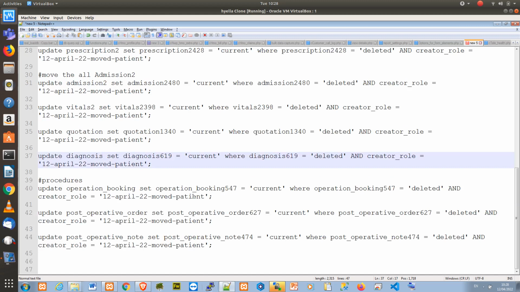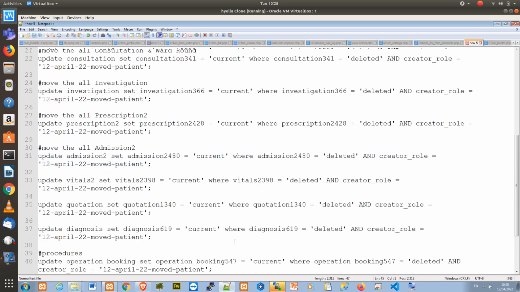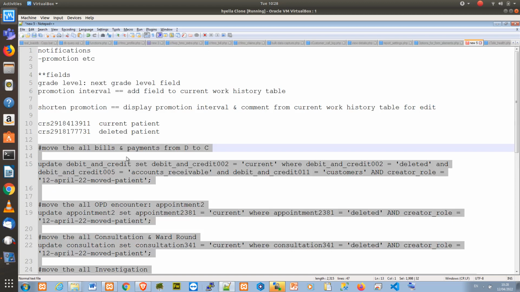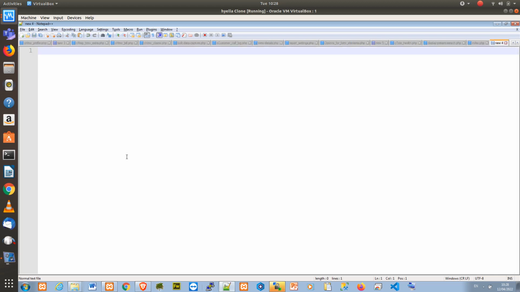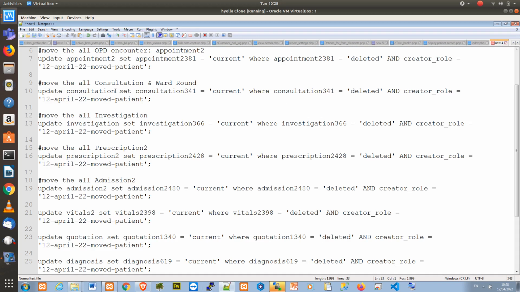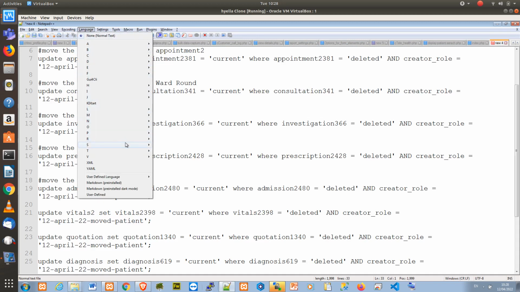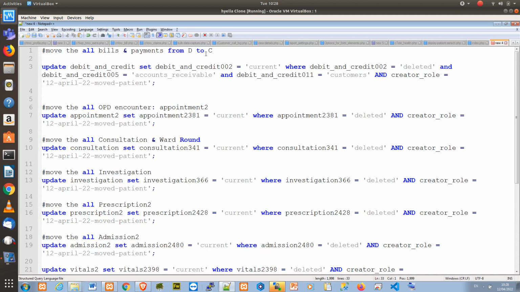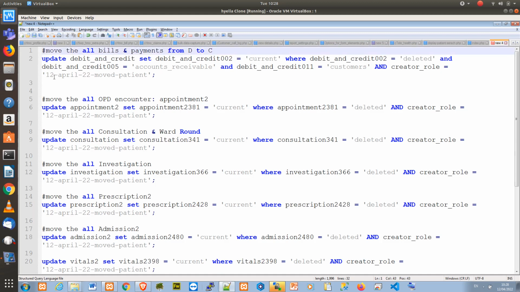So once I've done this now, this is pretty much my query. I'm not going to save it since I'm going to send it to you guys. So this is pretty much my query. If you want to run this on another day, change this tracking parameter. So you just simply do this.